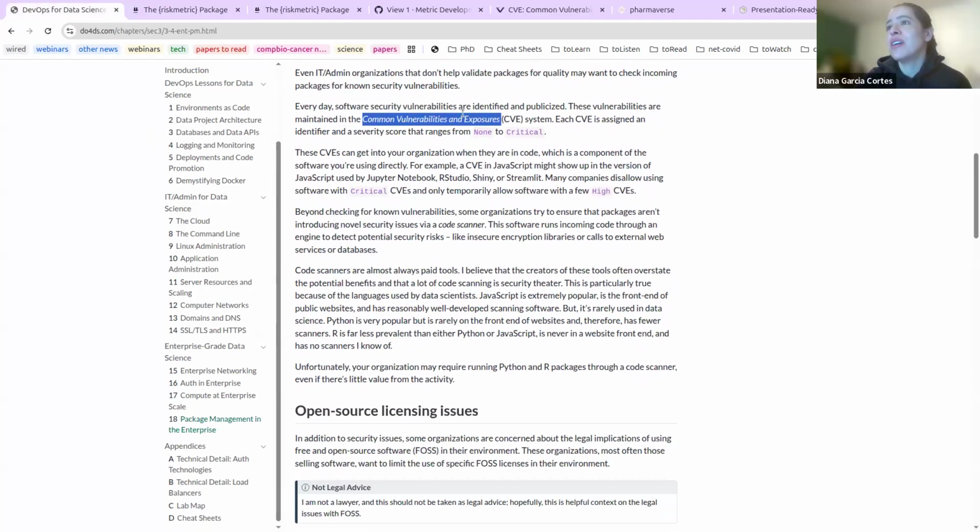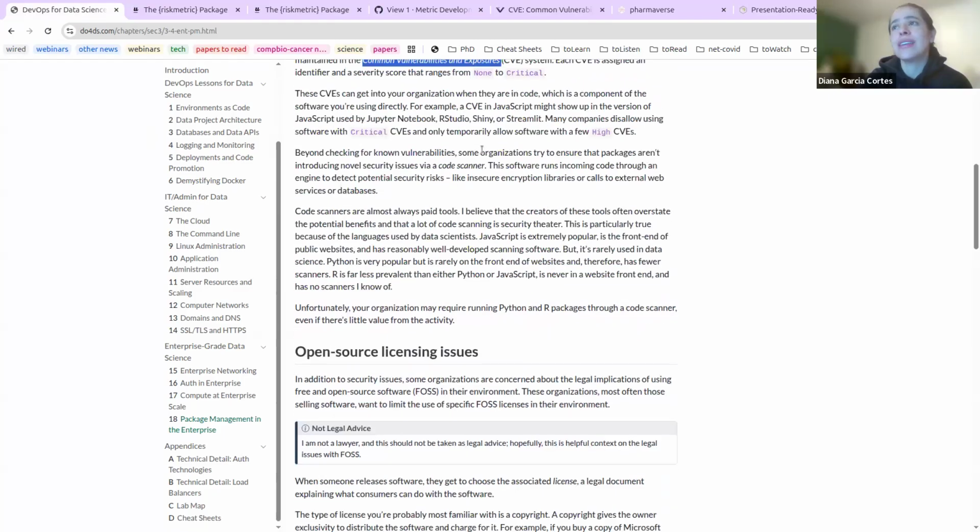So, about the Common Vulnerabilities and Exposures system, they assign identifiers and severity ranges from none to critical. And this is not just R related.